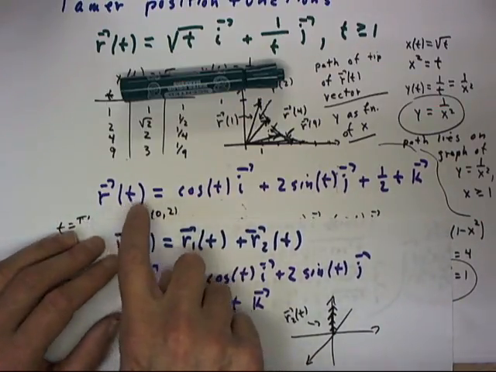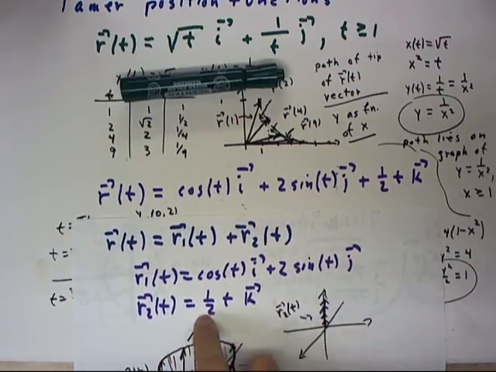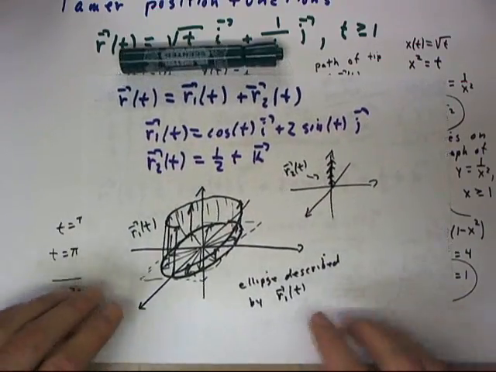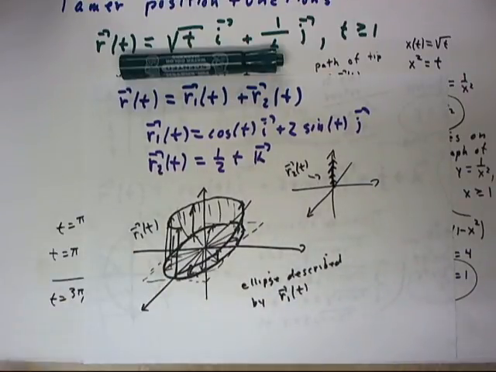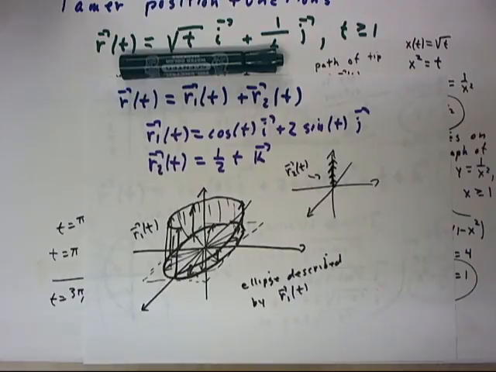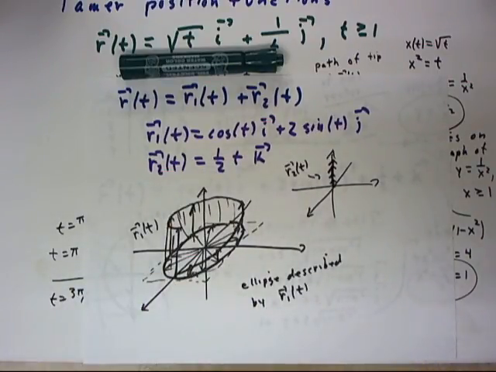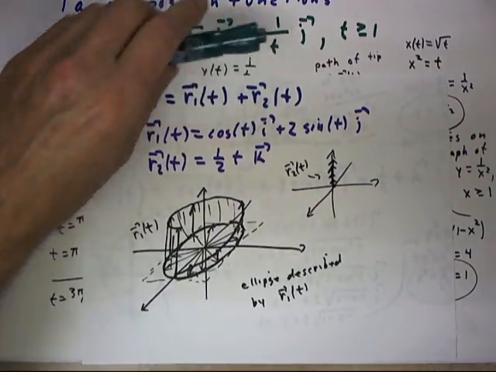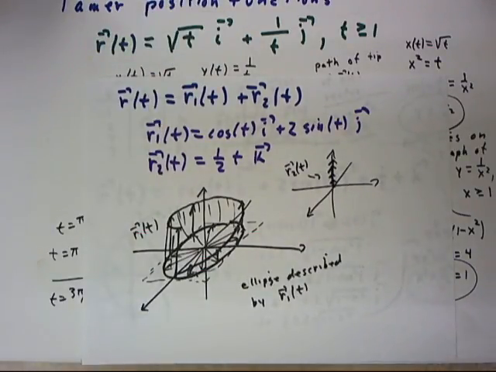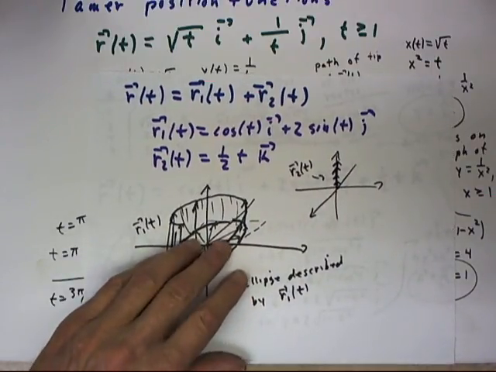Okay, we have started with the function r of t. We've broken it into two functions and used those two functions to construct a graph of the path of this function, sort of like going up a curving roller coaster or climbing along the coil of a spring. We ask what's the derivative of this vector function and what does it tell us about this path?